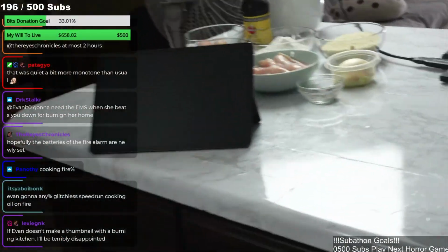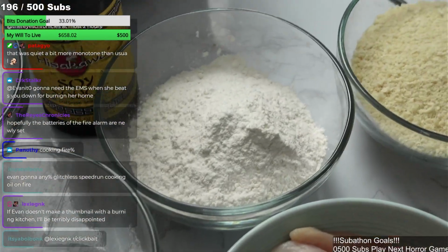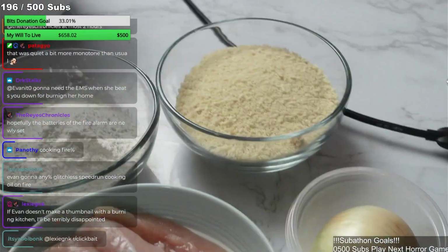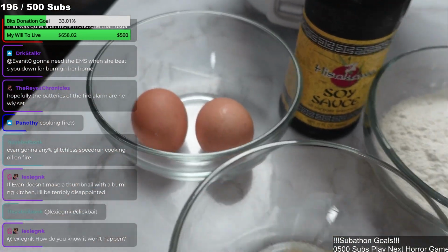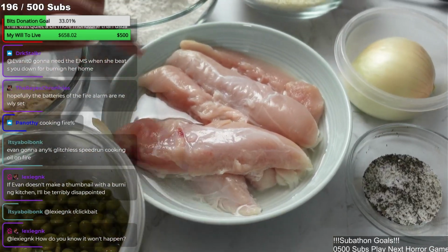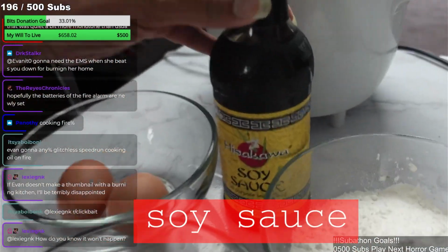Here's our list of ingredients, for anyone wondering. We have whatever this is, oh, these are eggs. Okay, to explain? Yeah, I mean, that would help. All right, so this is panko. This is flour, and this is the eggs that we need. This is brown sugar. These are peas. This is chicken, like tenderloins. That's half an onion. This is salt and pepper, and then this is just soy sauce that we have.